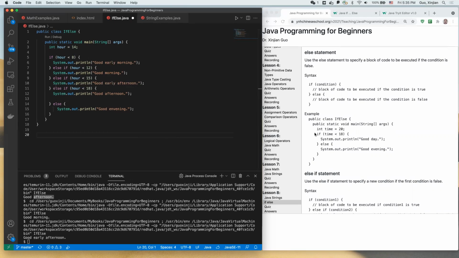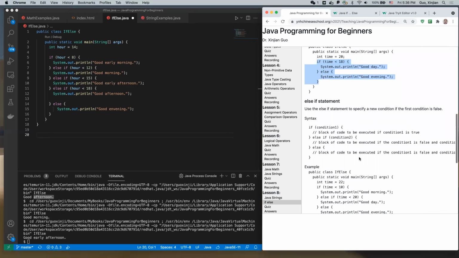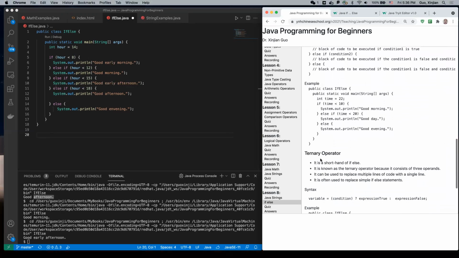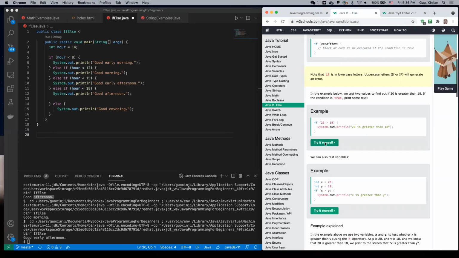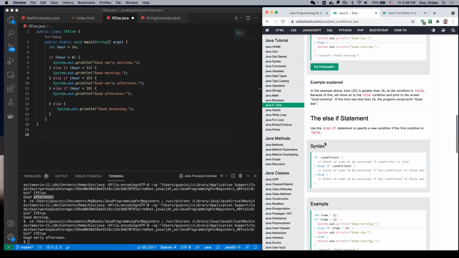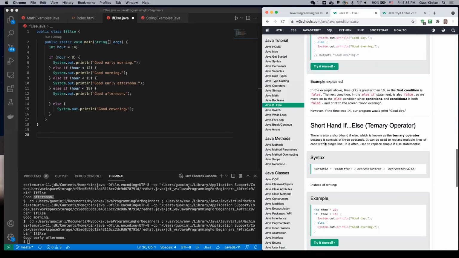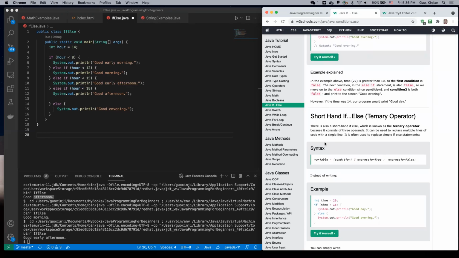So for this kind of case with no else ifs, just those lines, you can actually use ternary. I think I typed this wrong. Ternary, yeah, I think maybe it's ternary. Maybe it's okay. No, yeah, it is ternary.